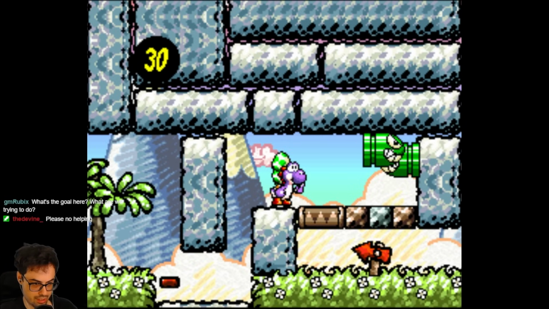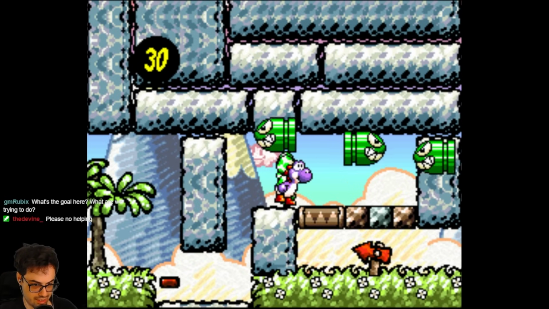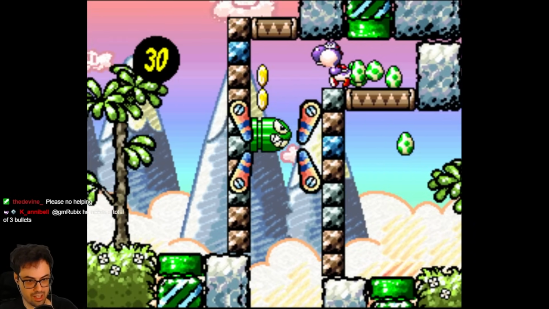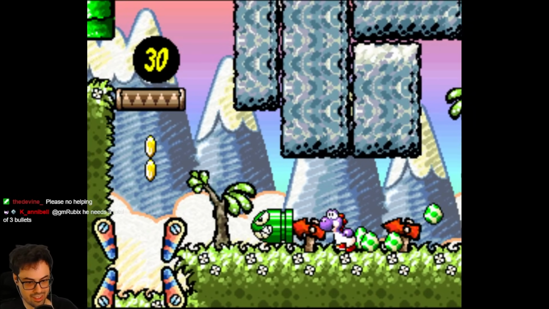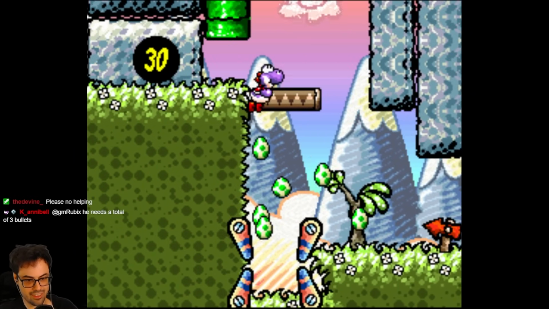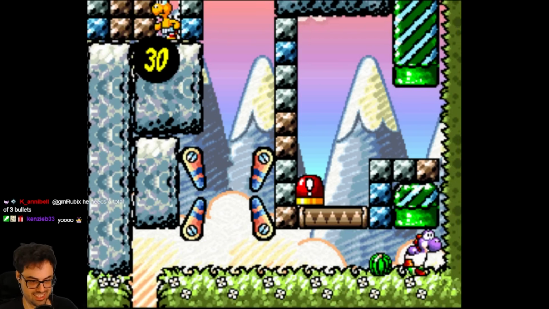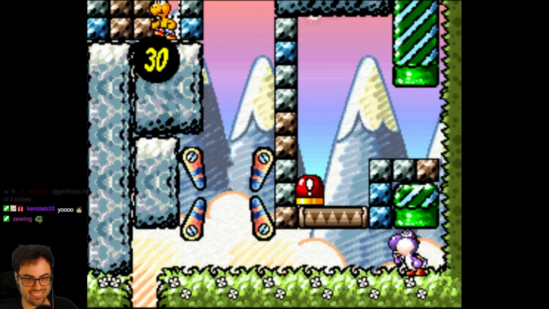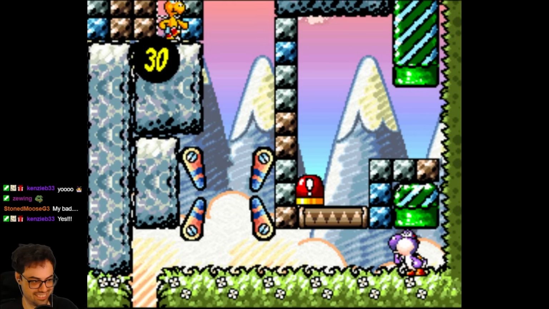Oh, I get it. There's three. There we go. There we go. Whoo! Okay, I gotta keep re-tonguing them. There we go. Was that your idea, Kenzie? If so, you're a gamer. There it is. Nice!